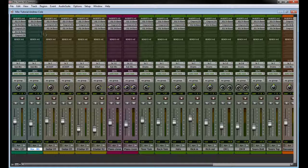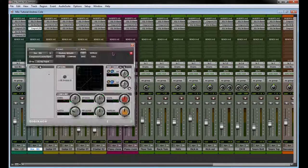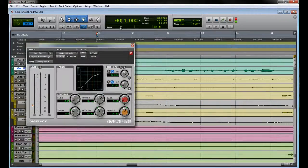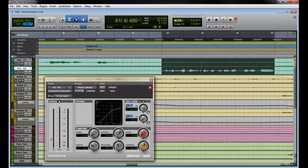So now we're going to bring up a compressor. De-esser, compressor. Getting those confused tonight. So I'm going to bring up the compressor limiter dynamic 3 once again. And we're just going to find her vocal again. I'm going to change my grid to 8ths so I have more flexibility when it comes to highlighting sections like that.